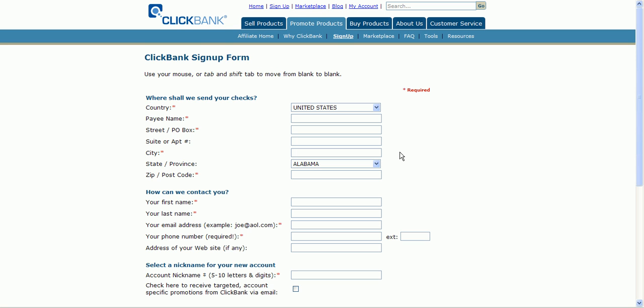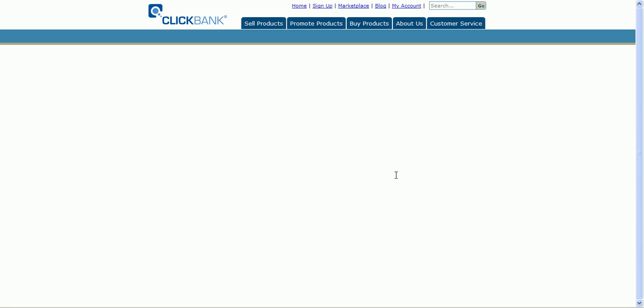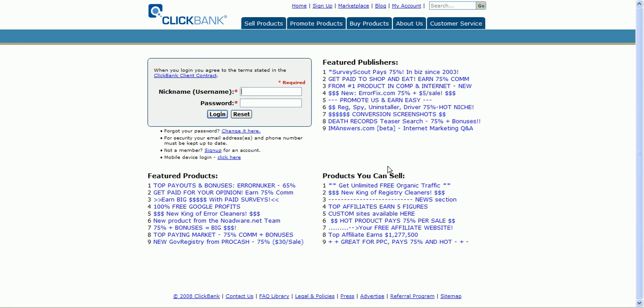So when you get an email from them, you're going to get the account ID, and so when you're going to be logging in to check your earnings and to set up your payment information, you are going to need the information that they email you, which will be your account name and your password. And so in order to do that, you would just go over to where it says my account, and that's where you're going to log in and be able to check the things that you are looking for. So you've got your nickname and your password that goes directly in there.